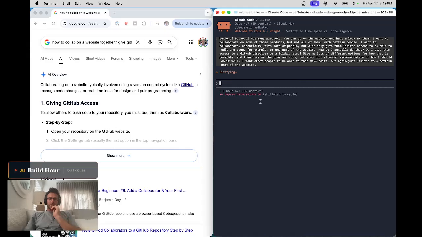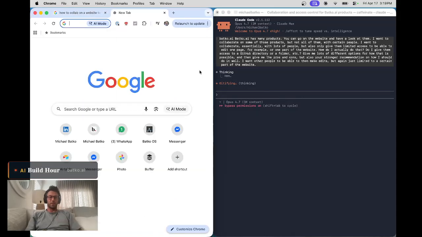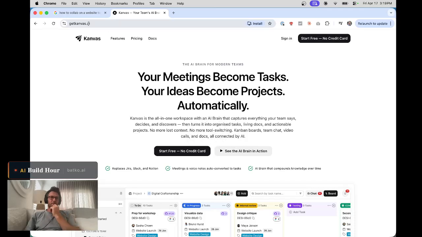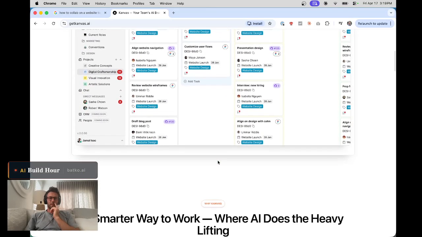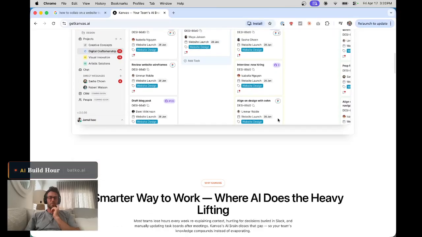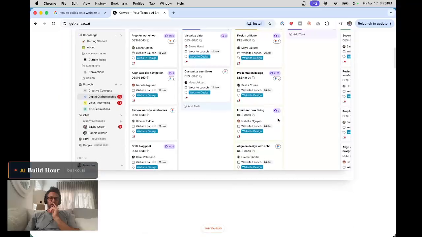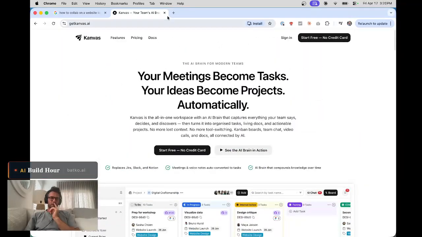Really curious how that actually is done, because collaboration with AI is just so hard. Actually, a friend of mine just created this, by the way, so if anybody wants to check that out, he's created getcanvas.ai, which is very much for teams to collaborate on AI. But this is more on the project management side of things, and quite heavy collaboration, which is awesome. Whereas I'm thinking literally just between me and one other person. So I'm curious how that works.